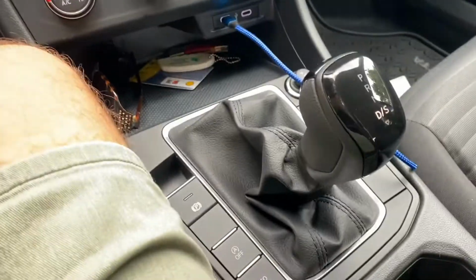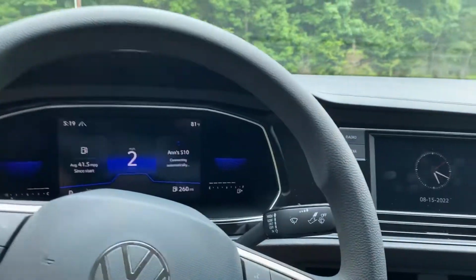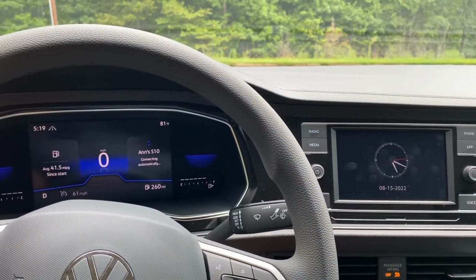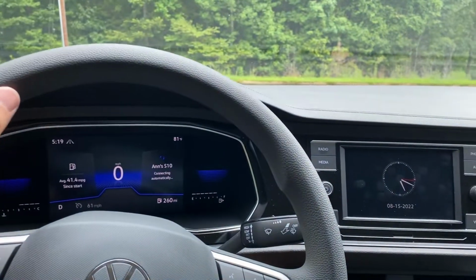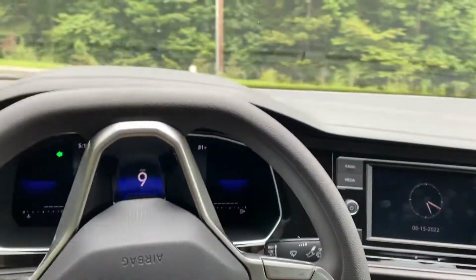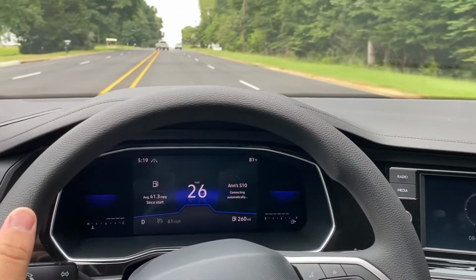But for the price point, this was $23,000 out the door. I don't know that really anything else at that price point would have heated seats either. Just would have liked to see them include it, since that was kind of one of the standouts of VW, that you were getting a little bit more creature comforts for the buck.